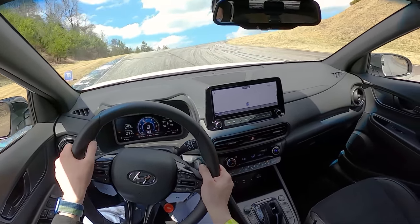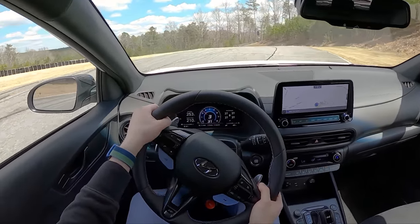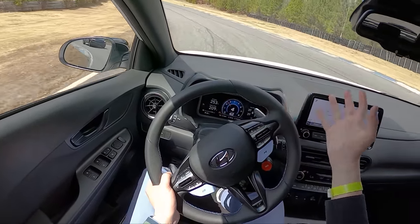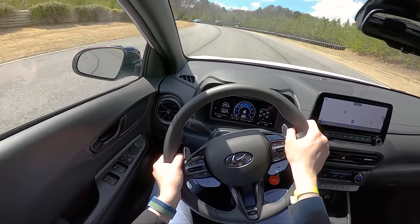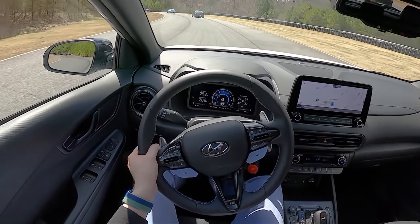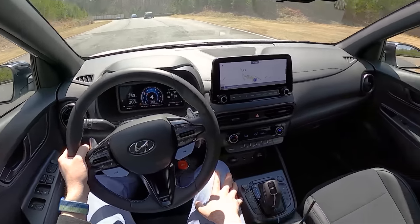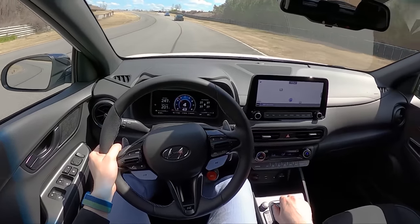Whew, okay. Well, this is one of the most challenging tracks I've ever driven around, but what a good car to have for my first experience around here, the Kona N. Such a strange car, but it's smart because they've already got this platform in so many configurations, especially here in America. You can have it as an EV, as a hybrid, as just a normal ICE, or you can have it as an N Line. Pretty cool that they give us the full N with the Kona.